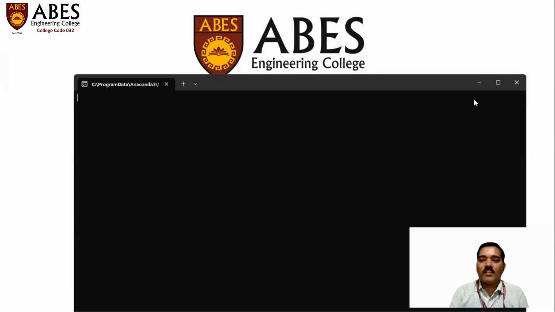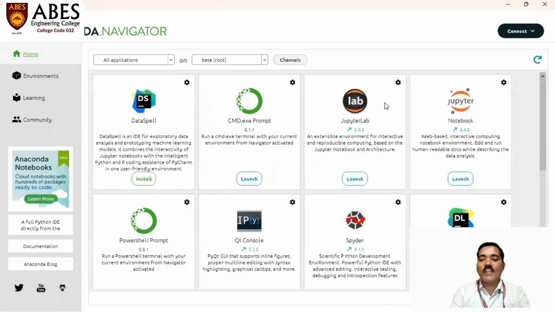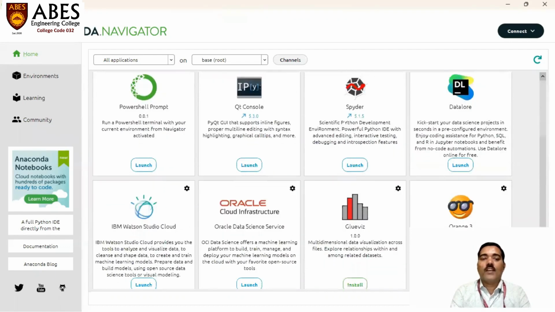A lot of interfaces are there in Anaconda Navigator, like DataSpell, which is an IDE for exploratory data analytics, and the command prompt, Jupyter Lab, Jupyter Notebook, PowerShell prompt, and Spyder, which is also used for data science.